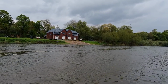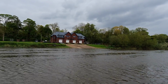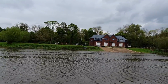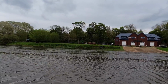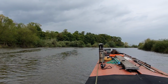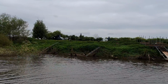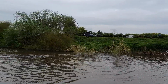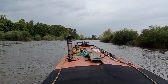And there's the Gloucester College boathouse, and that's the Tewkesbury side of the river there. What you can do in the summer, I'm not sure if they still do it, I imagine they still do, you can actually walk down from Tewkesbury to here, you call the pub, and they will send the ferry out, and he will come across the river. Oh, there's a campsite here as well, by the way, I forgot to mention. A little campsite as well. I'm not sure if it's a campsite or a certified location, I'm not 100% sure. But yeah, they'll send the ferry out and it'll come over the river and collect you, which is quite nice.